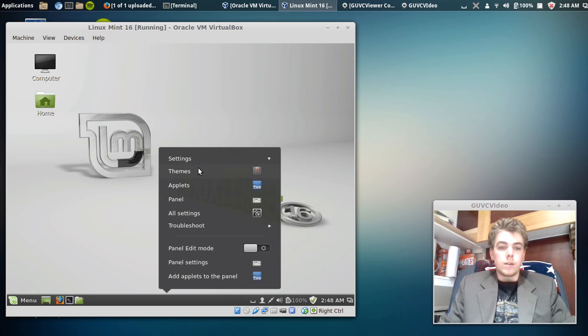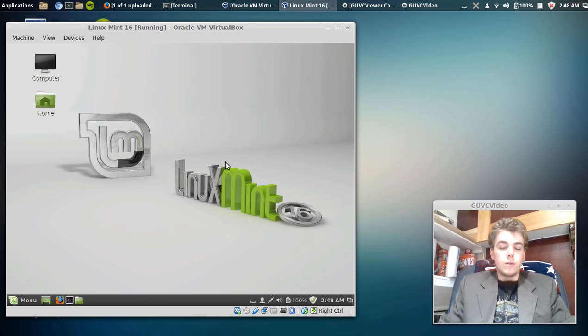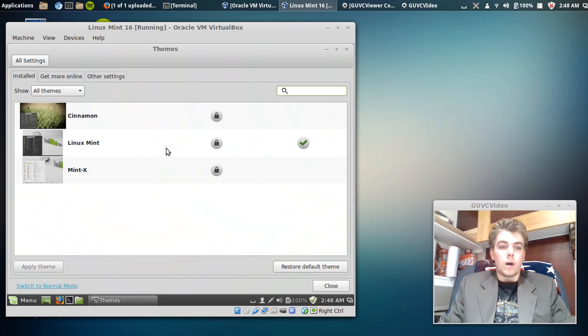Go into settings, you can change the themes, you can put applets on, you can change the panel, add applets, you can edit the panel by pressing that, and you can customize this quite a lot. Like as you can see on mine, you can get more themes online, which does take a little bit of time. It just has to basically download the database of themes.